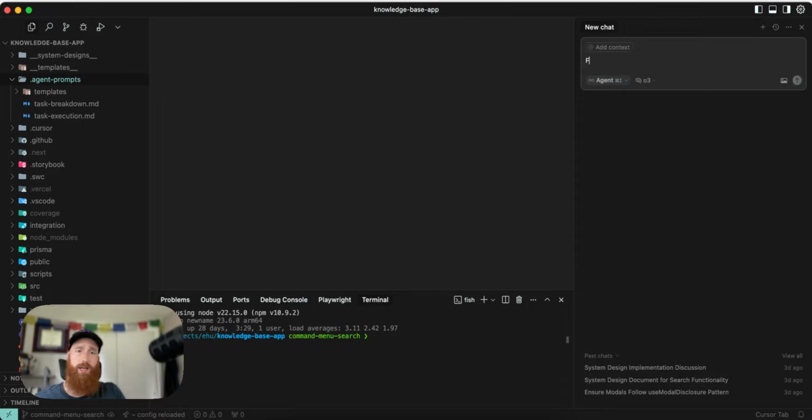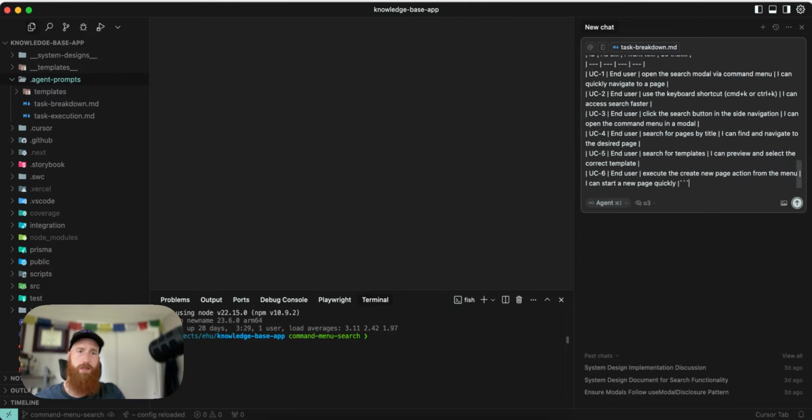So in the chat here, I'm going to ask it to follow this process and give it the task breakdown prompt to create a system design for the following requirements. And I'm going to paste in the copied requirements document in Markdown. I'm going to select o3. This will cost about 30 cents, but it'll take its time and think through what's needed and will generally require less iteration on my part on the system requirements.